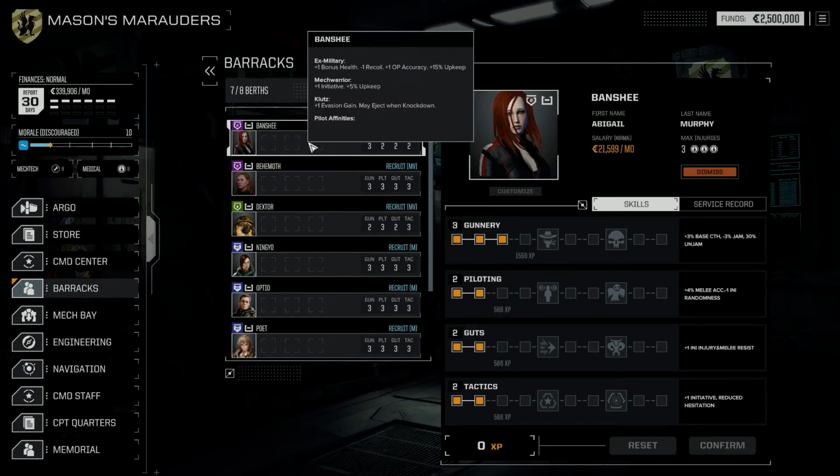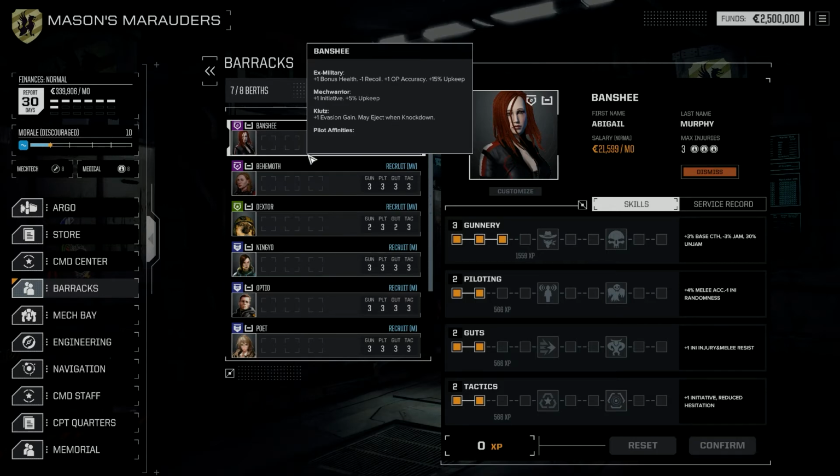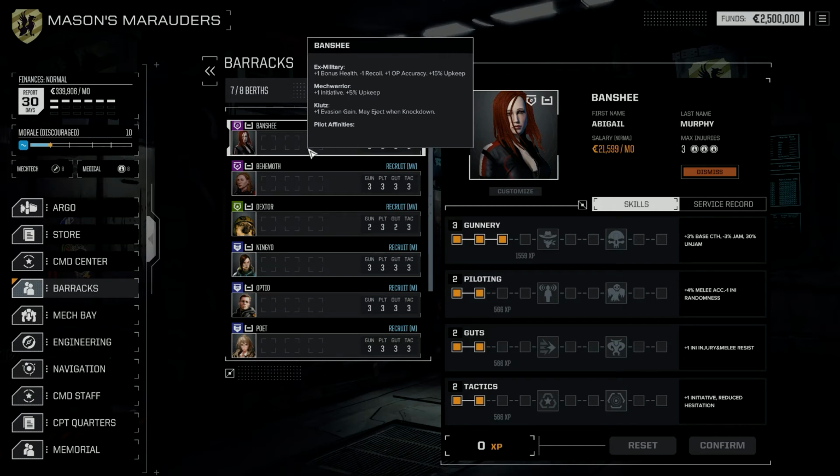Okay, so we got Banshee here. Banshee's got Klutz. +1 evasion gain, may eject when knocked down. What? Eh? I'm not really a fan.